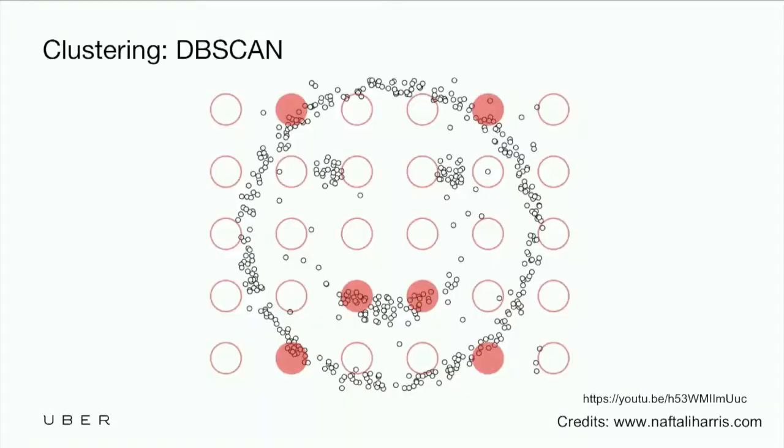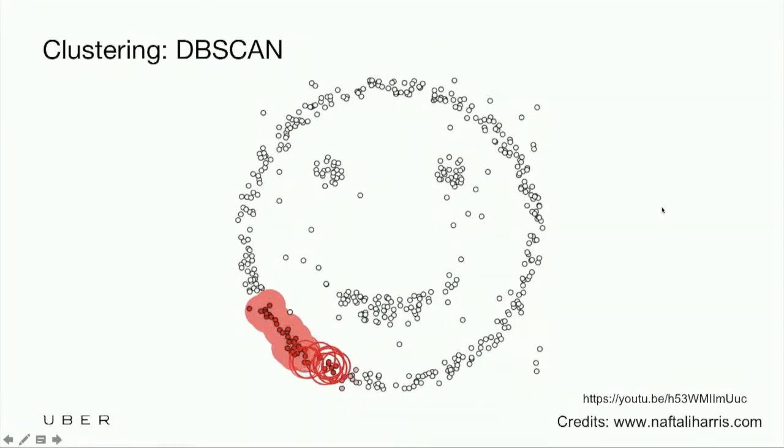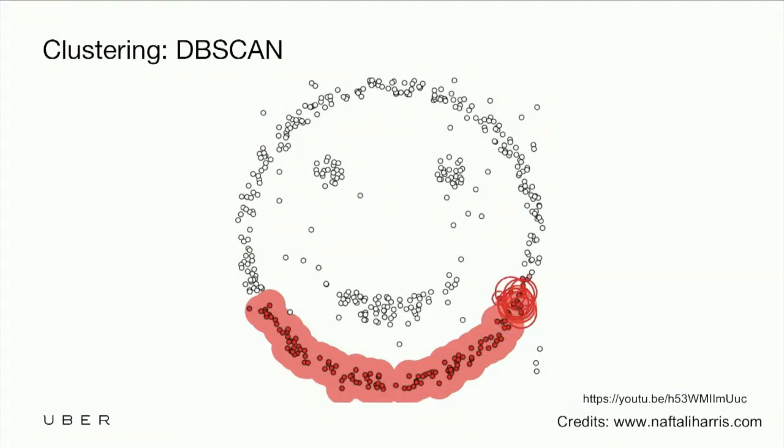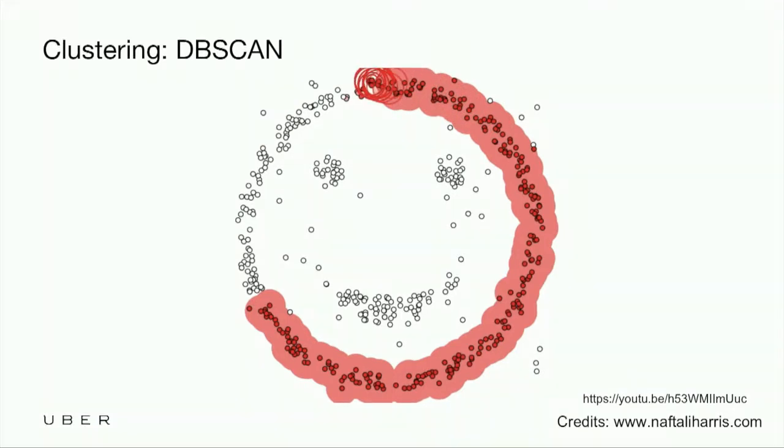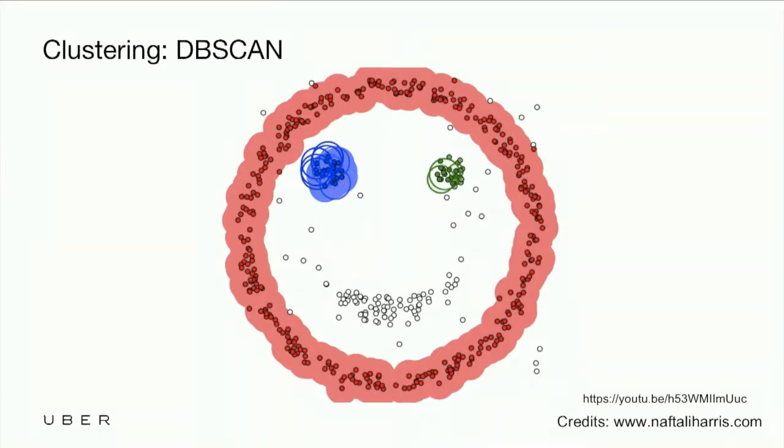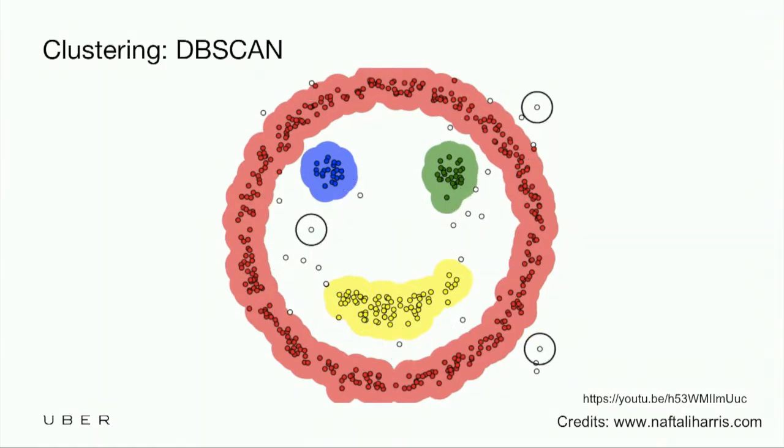The next algorithm that we played with is DBSCAN, which is based on the density of the clusters. Here you can see it starts from a particular point and finds all the nearest neighbors to that point. It has a constraint on how far it looks to find the nearest neighbors, and the circle shows how far it's looking. If it finds enough nearest neighbors, it keeps propagating that cluster, because all these points are very closely connected. It keeps going until there are no more, so it propagates into other clusters. Here you can see this cluster was able to find the nonlinear structure in the data set, and all these other points are noise. They don't have enough points near them to form a cluster.